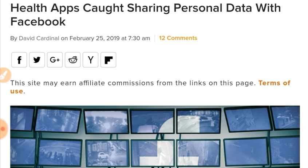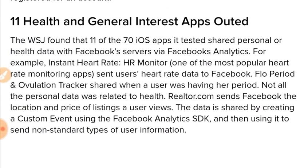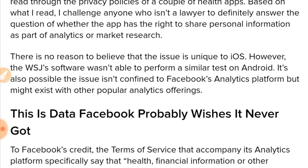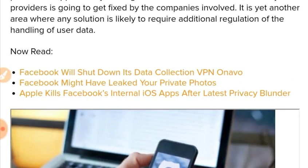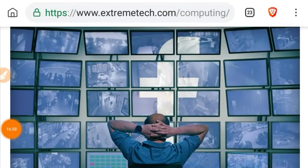Yet another way Facebook is spying on you — not only through their own app even if you don't have a Facebook account, but also through things like fitness and health apps. If you use a health app to track your menstrual cycles and you've got Facebook, it might be monitoring that data. Facebook is interested in when you ovulate, ladies. By the way, we do have a minds.com page — check us out at minds.com/massomash, the social media network that will not track or spy on you, and it won't censor you either.